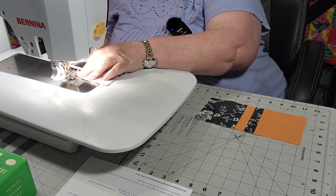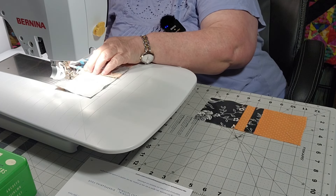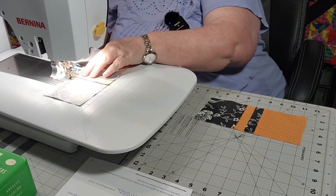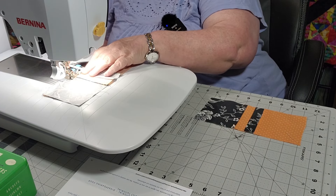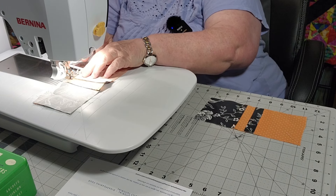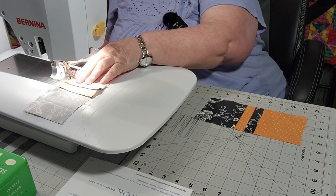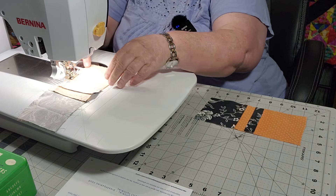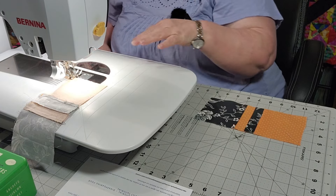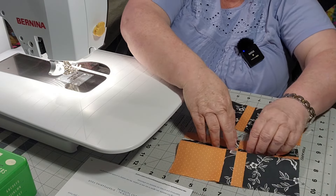I want y'all to see this block because when I saw it I was like, oh, I really want to make a quilt out of this. But I was like, of course, I don't want to use good fabric on it if I don't know what it's going to turn out like. And this is out of my scrap bin — I may be smashing my stash. This has been an easy block up to this point for sure, though getting those seams to come together may be a bit difficult. So now what I'm going to do is add this last piece, and let me go ahead and press.